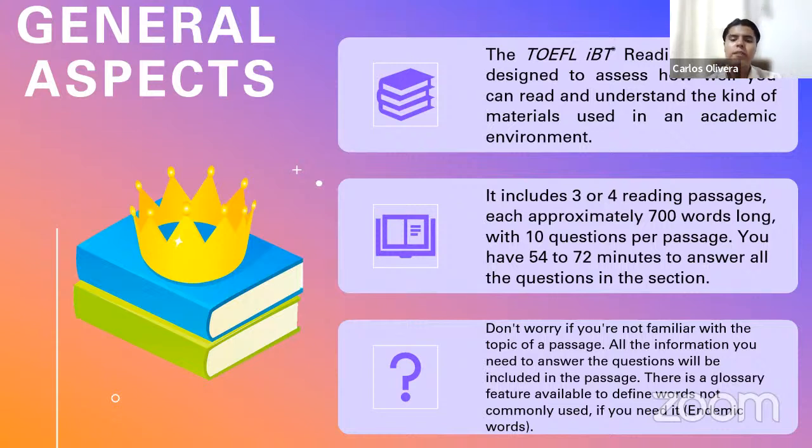I am discussing right now the general aspects of the reading section. And what I'm trying to express is that in this section, we have to read from 3 to 4 passages that are going to be about academic subjects. And then we have to respond to 10 questions per passage. That is to say, if you read, for example, 3 passages, then you're going to have to respond to 30 questions, right? So it's like 1 passage and 10 questions for that passage. Then a second passage and 10 questions for that second passage, and so on and so forth.